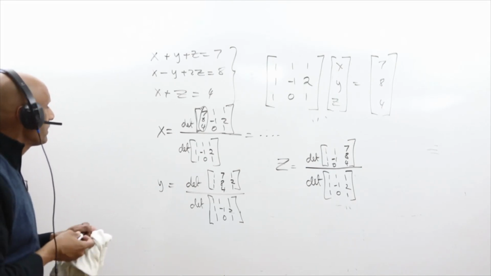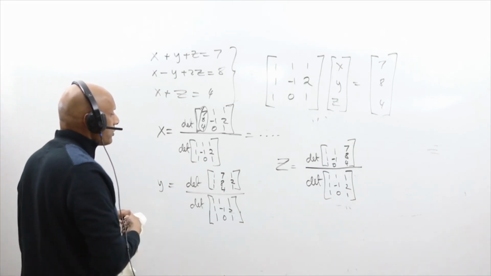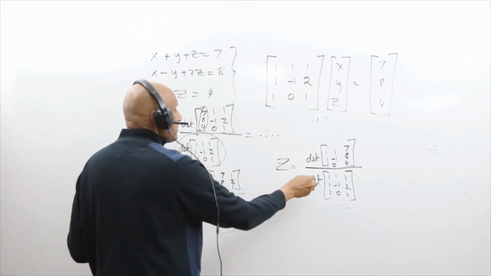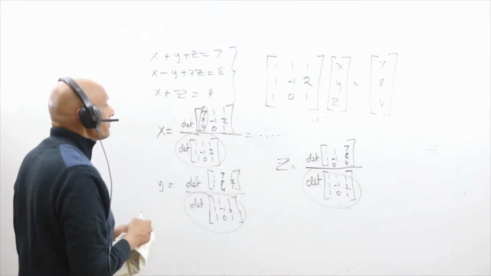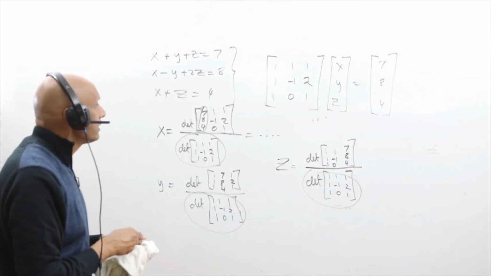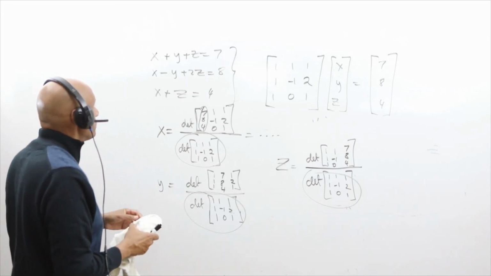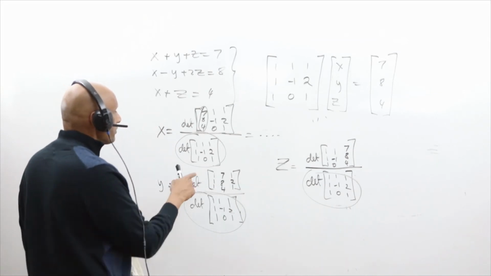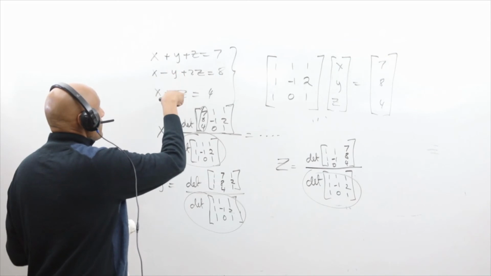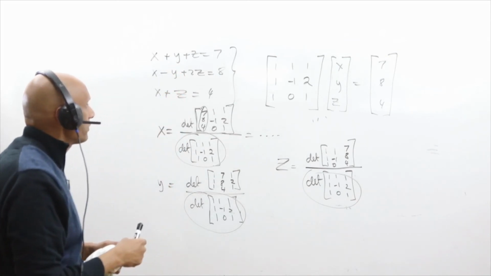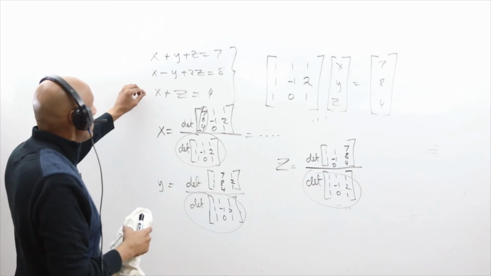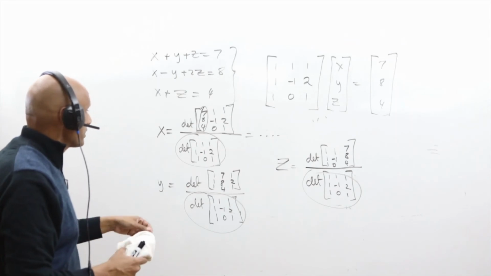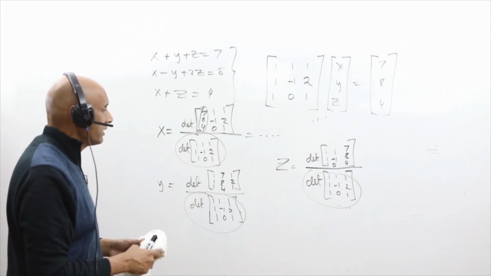Now you have to be a little careful on this. If you find that the determinant in the denominator, this determinant right here, is 0, it means that some of these equations are linear combinations of other equations. In that case, they are not solvable in terms of unique solutions x, y, and z. So you have to be careful. If this is 0, some of these equations are not independent of each other. So you're saying that some of these linear equations are basically combinations of other equations. So just be careful. If the determinant of this is equal to 0, you have to stop.